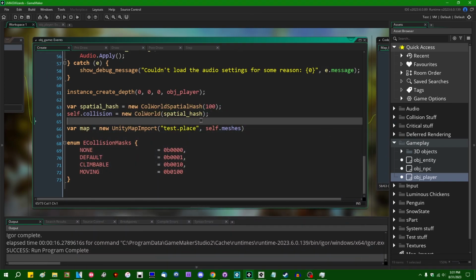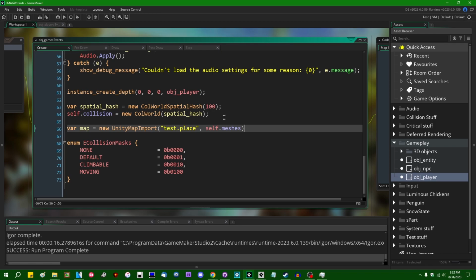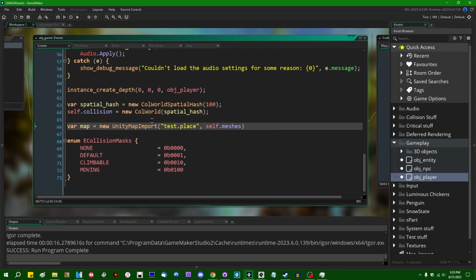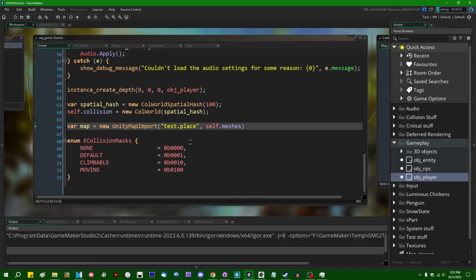I also, by the way, fixed the issue that I had with spatial hashes crashing the game under certain circumstances. I'm not exactly sure when I introduced that bug. I think it was during my optimization pass after I finished the YouTube series. But I appear to have made a change, and then I may have accidentally deleted part of a line or closed GameMaker without saving or something. But anyway, when I went back in there to look at it after the last video, it was a pretty simple fix, and it shouldn't happen anymore. So let's see where we are.